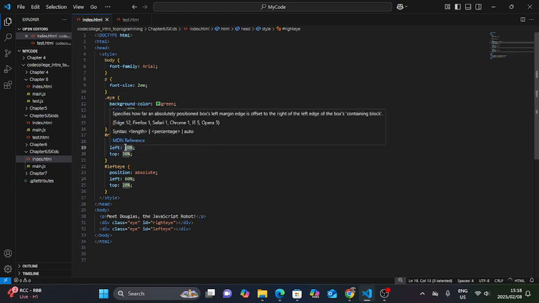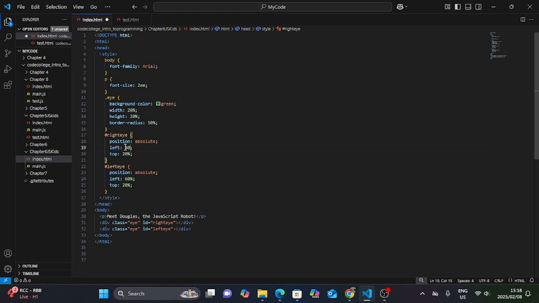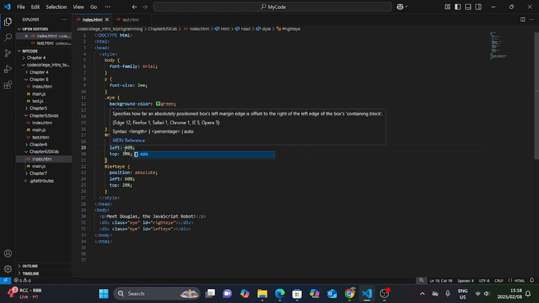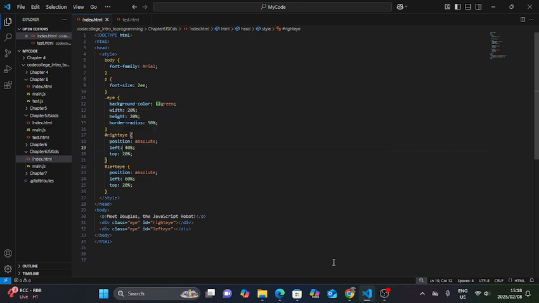So if I could change this, what will happen is this value changes, and basically it will place it 40% to the left because I changed it within the ID selector.